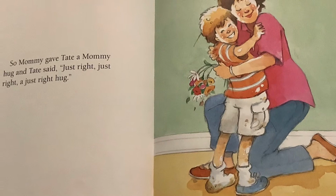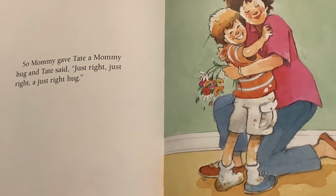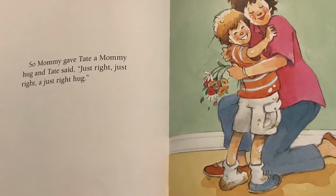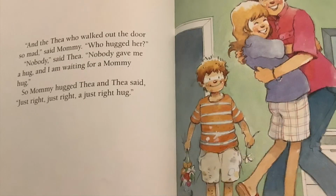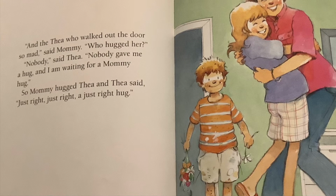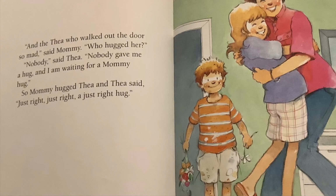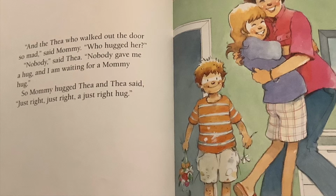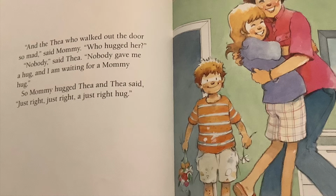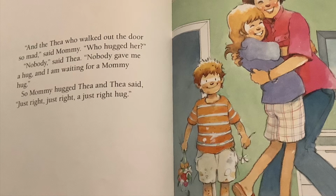So Mommy gave Tate a mommy hug and Tate said, "Just right, a just right hug." "And Thea, who walked out the door so mad," said Mommy. "Who hugged her?" "Nobody," said Thea. "Nobody gave me a hug, and I'm waiting for a mommy hug." So Mommy hugged Thea, and Thea said, "Just right, a just right hug."